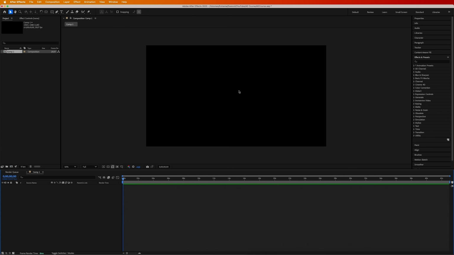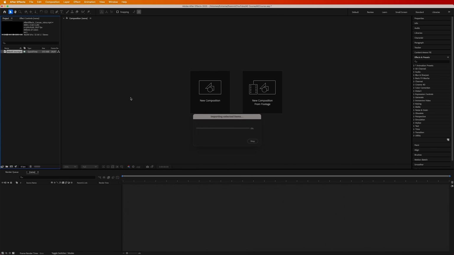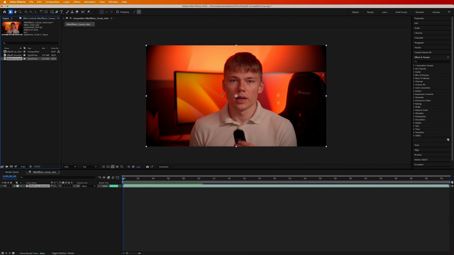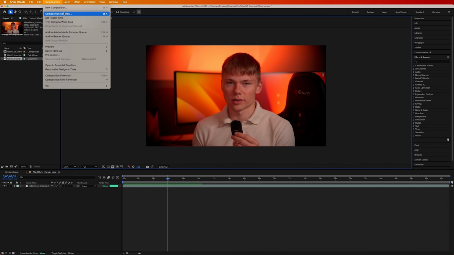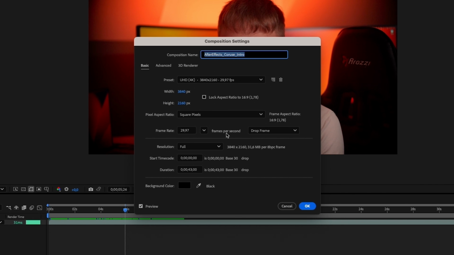And just to clarify, the composition is where you're going to be editing the video. This is basically the same as creating a sequence in Premiere Pro. But another way to do this is you can simply grab your video file and drag it inside of After Effects right here. You will see that it loads in, and now we can just drag it on top of this, and this will create a new composition, which is in the same exact resolution and frame rate of the footage that I just dragged in. So if we check right here under composition settings, then you can see that this footage is in 4K and 29.97 frame rate.